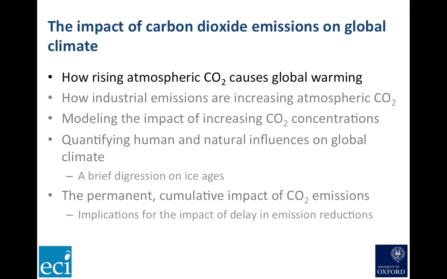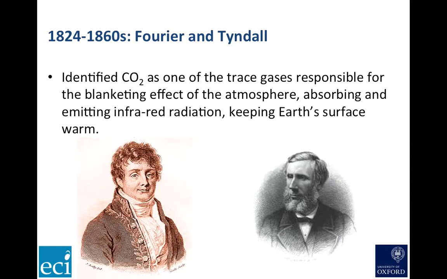For this, we need to go back over 150 years. 19th century physicists were fascinated by the newly discovered phenomenon of invisible light. That's infrared radiation, which is emitted by all objects as a consequence of their temperature. The French mathematician Joseph Fourier recognized that the Earth received the bulk of its energy in the form of shortwave, visible radiation from the Sun, and that it had to get rid of this energy continuously, sending it back out into space in the form of infrared radiation, because it was too cold to emit energy in any other way.